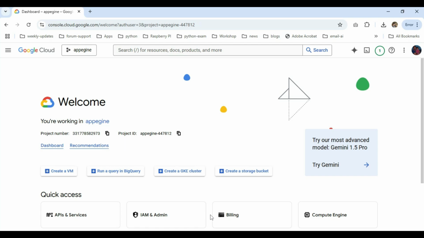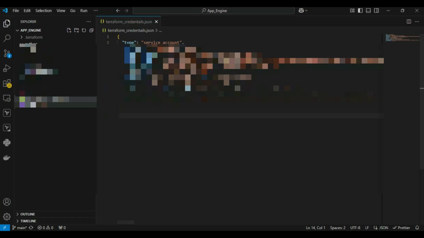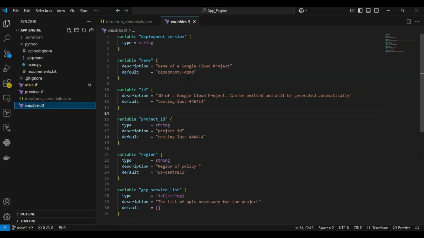I'm going back to my Visual Studio Code. I'm going to click the variable file and replacing my ID. Basically this is the previous existing one I'm replacing. Yes, only two places I'm using.